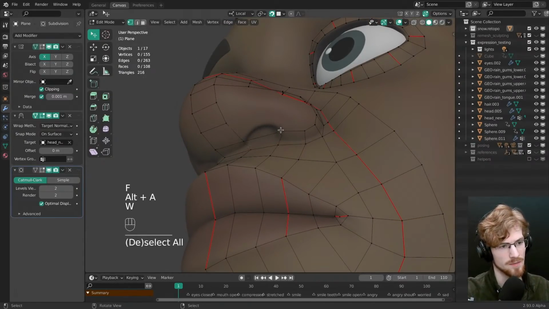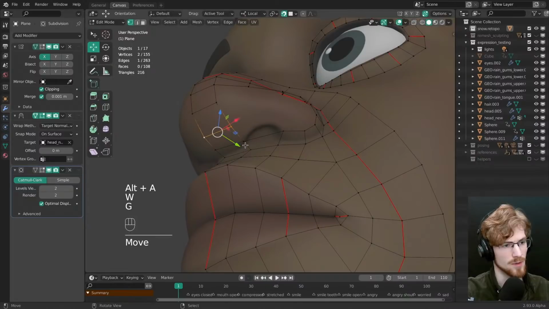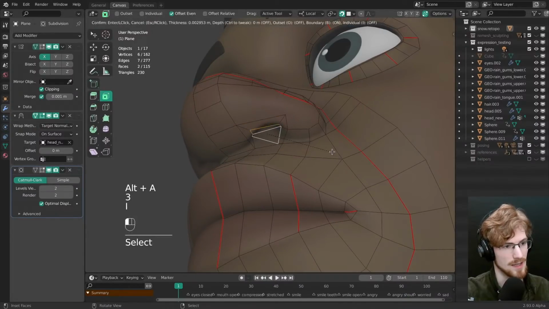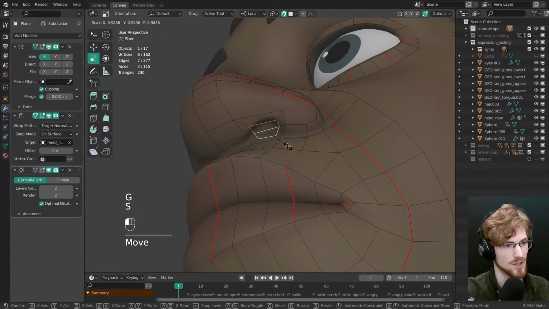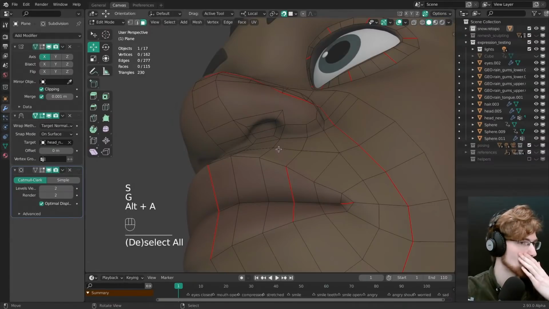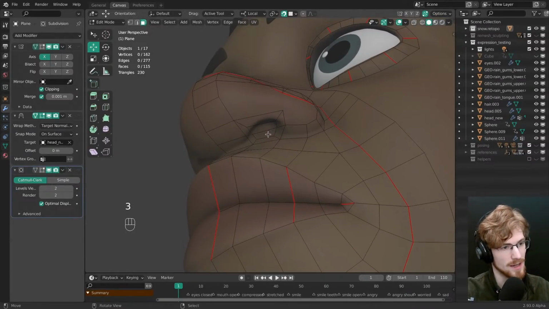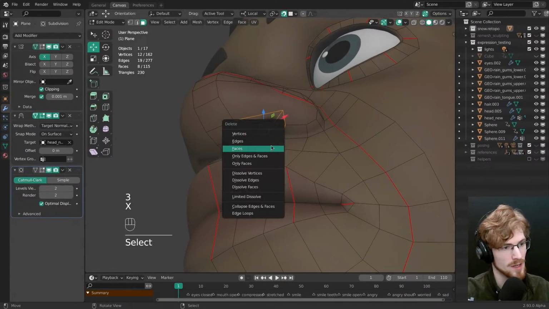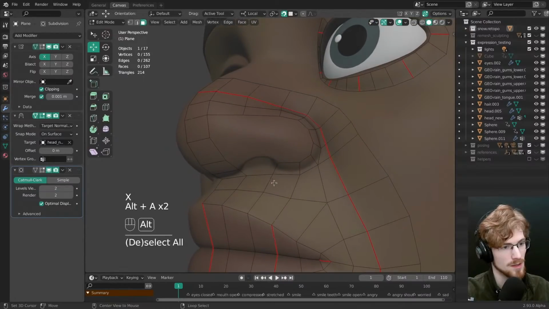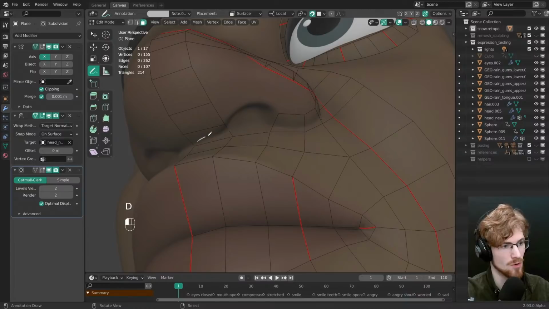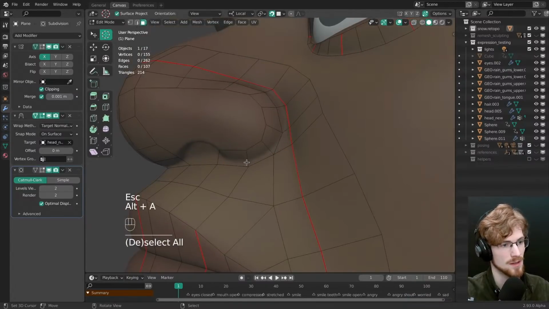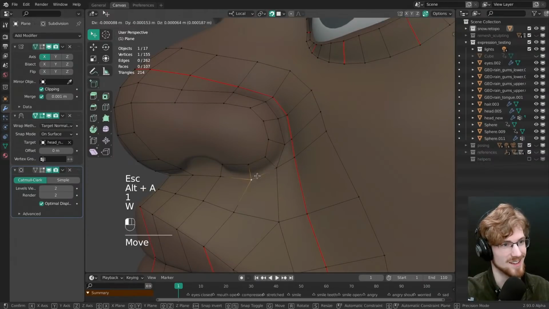I could do something like this where I first fill this in and then I just inset it and essentially move it in like this. But I'm not sure if that's going to highlight the shapes in the best way right now, so I'm going to keep it like this for now. I have an interesting flow going on over here, and I want to capture that. It's not the easiest thing.